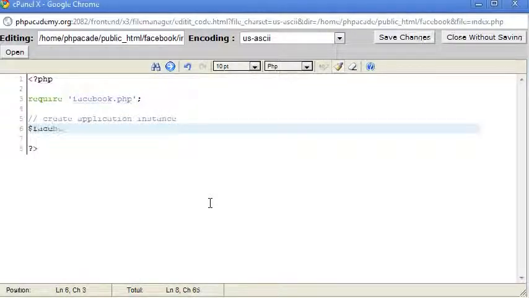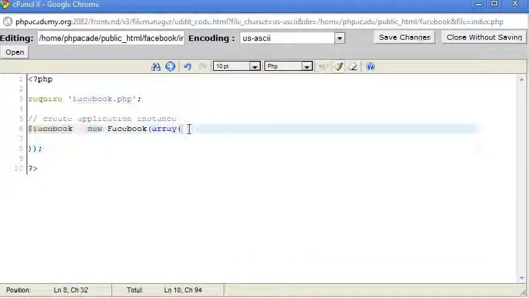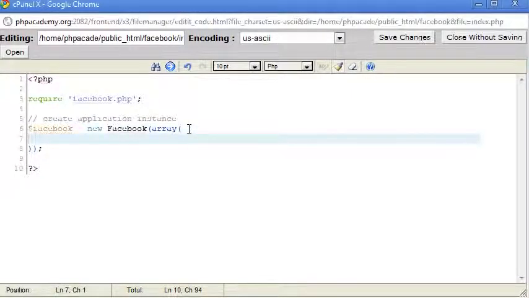And to do this we need a new variable called Facebook, and that's going to be new Facebook. So we're using object-oriented programming, and this all comes from this facebook.php file. That's going to be an array, so we can bring that down there just to keep it tidy, and the properties inside of this that we need to take into account, like I said before, are app ID.